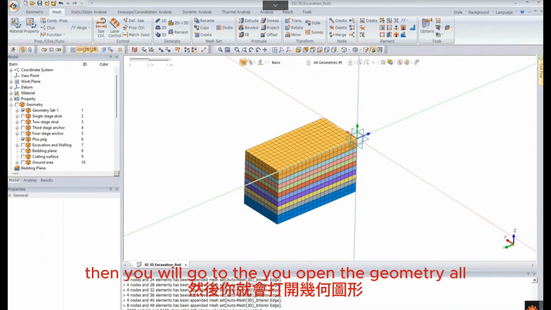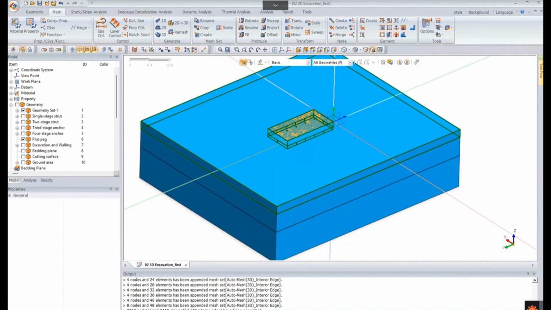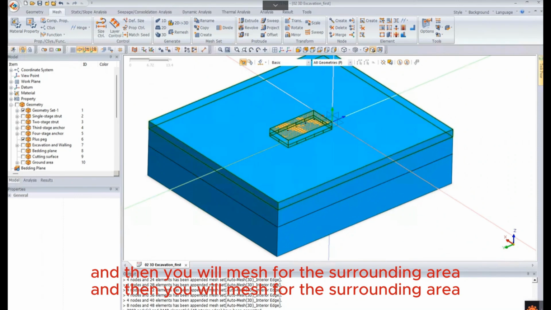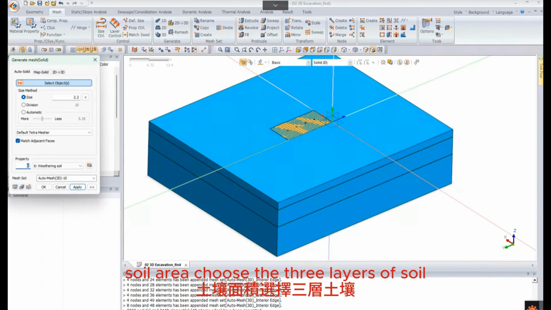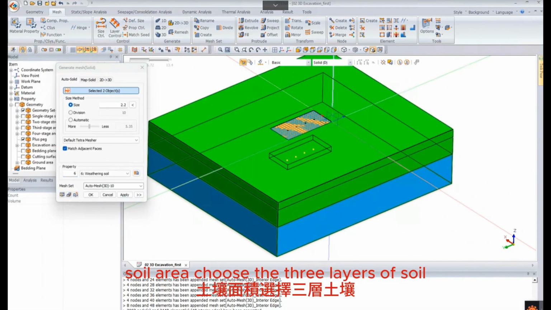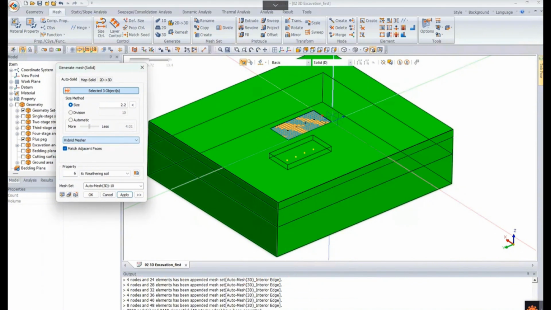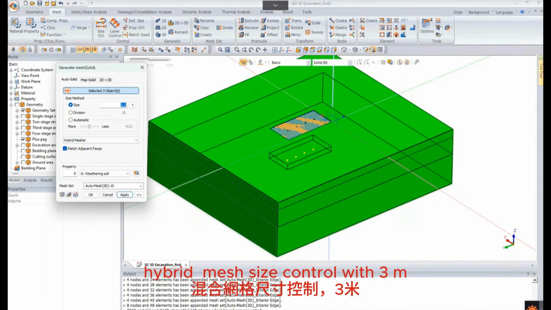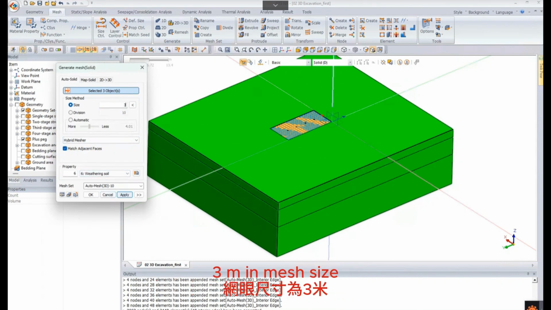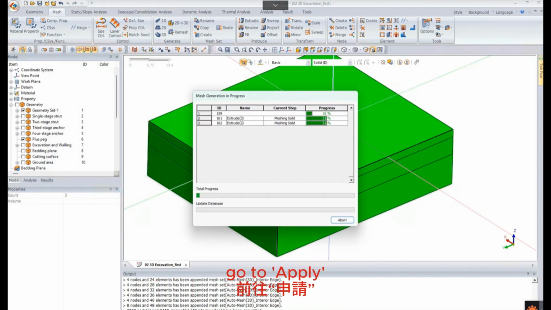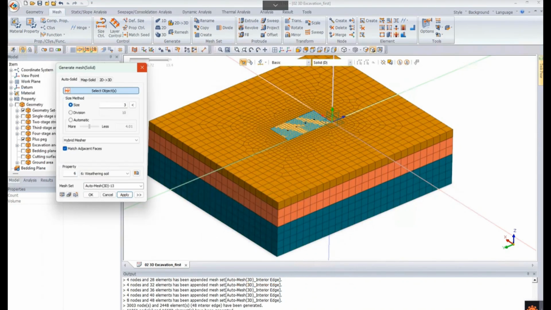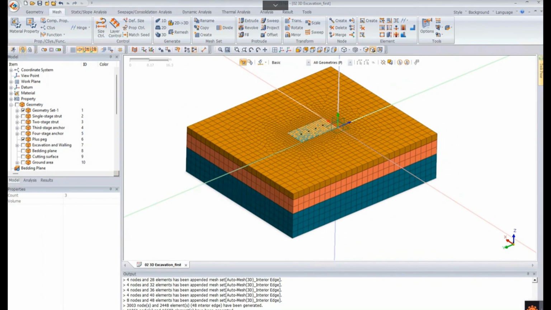Then you open all the geometry, and then you will mesh the surrounding soil area. Choose the 3 layers of soil, hybrid mesh, control with 3 meter mesh size, go to apply. Okay.